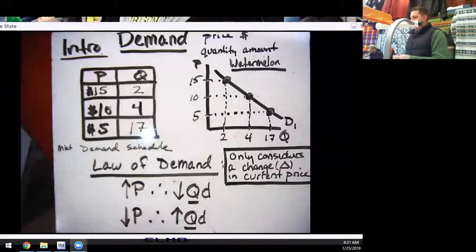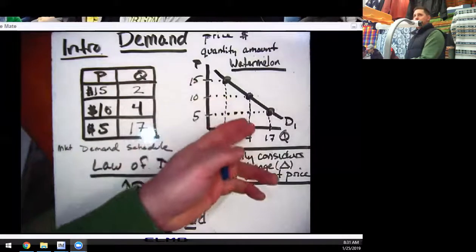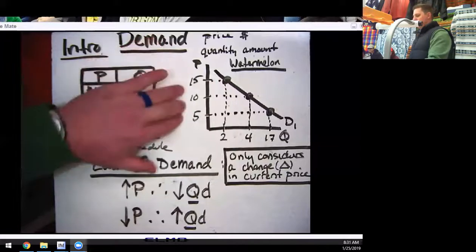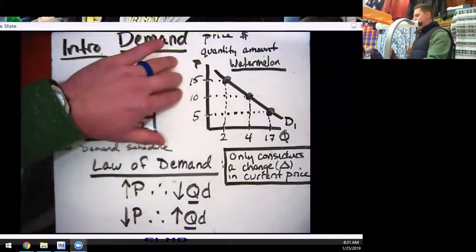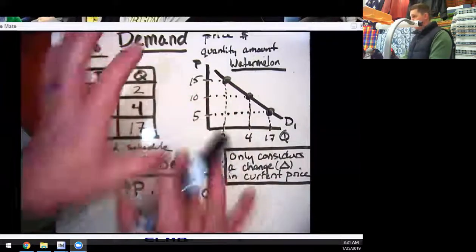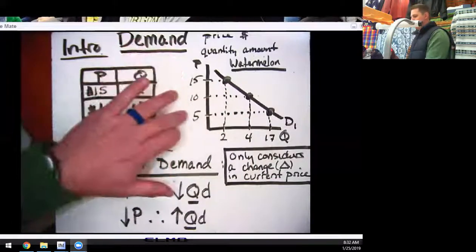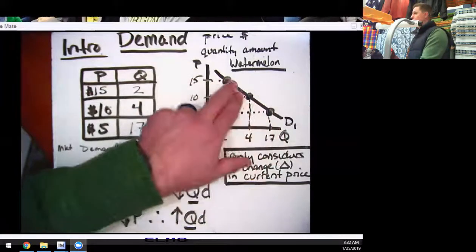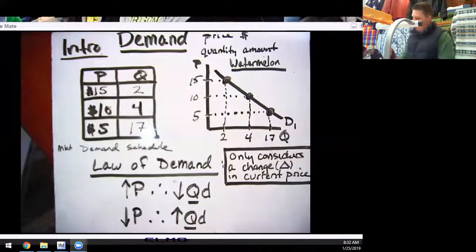Okay. Have we created any new curve here, or is there just one curve? Just one curve, right? And so all we're saying is, if the variable that we're looking at is price, and we'll talk about this more on Monday, everything else held constant, price is the only thing we're looking at changing, increasing or decreasing. We are moving from one part of the demand curve to another, or essentially we're sliding, okay? So we'll call this a slide.